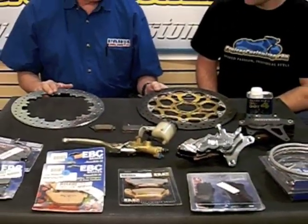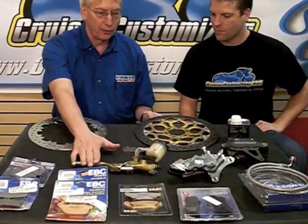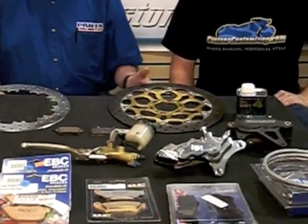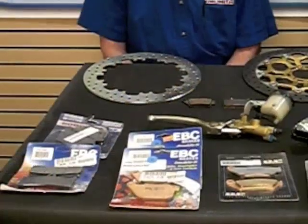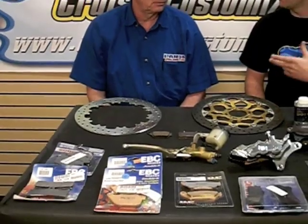Today we're going to go through a little bit of an exercise to learn a little bit more about brakes and how to properly use them. Well, we've gotten all of the components that comprise your brake system up. Basically what you're doing is moving fluid from your handlebar down to your wheel to apply pressure on a disc rotor. The one thing I'd like to start with is the brake pad itself, because that's the one thing that people replace most often. That's the biggest consumable when it comes to brakes.